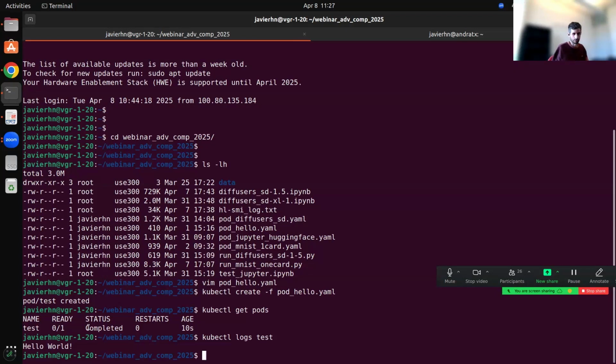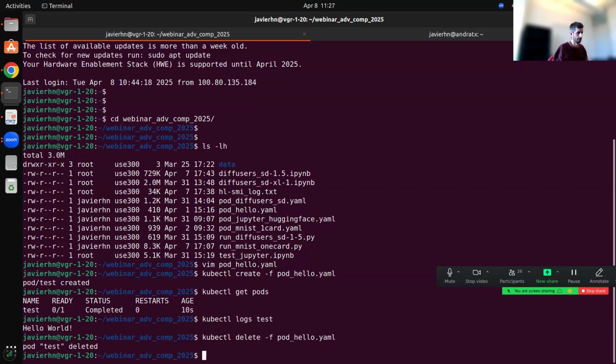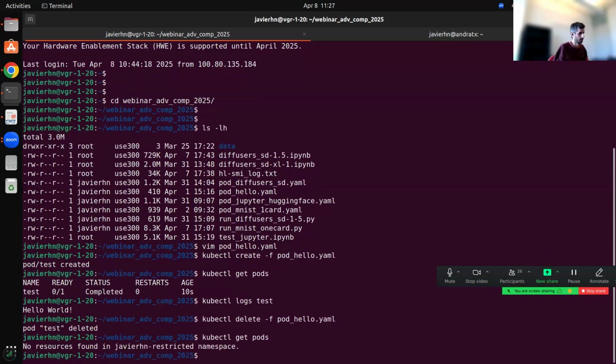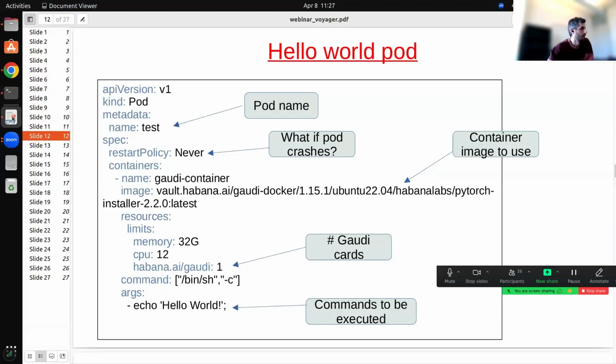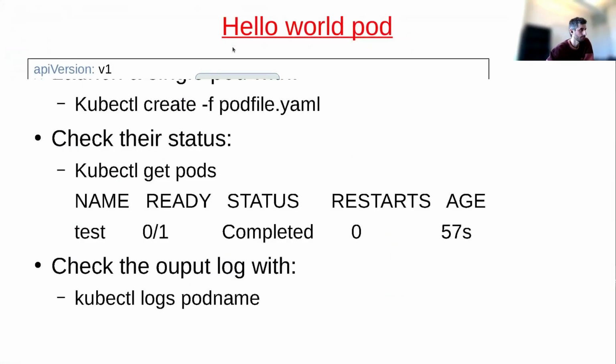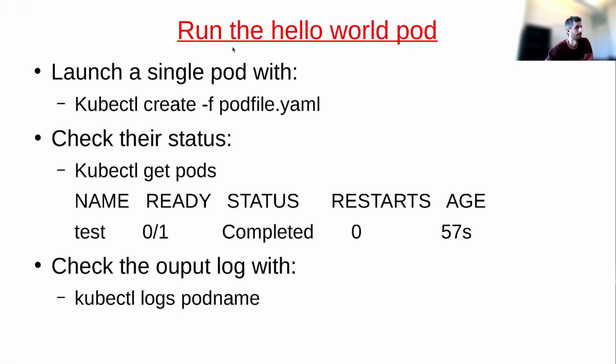This is not like Slurm or other HPC systems. In Kubernetes, you need to delete your object. So delete, and then the name of the pod. Okay, and then it should be gone. Yeah. Okay, so that's a simple example. Let's go back to the slides and skip this slide, which is what I showed you in the terminal.